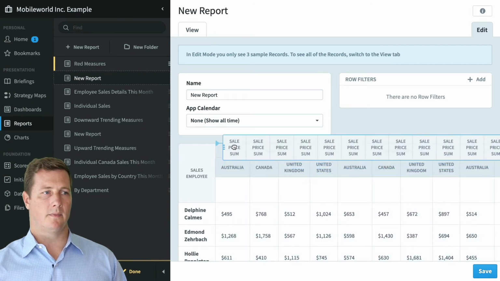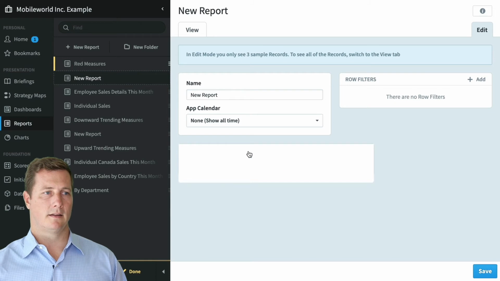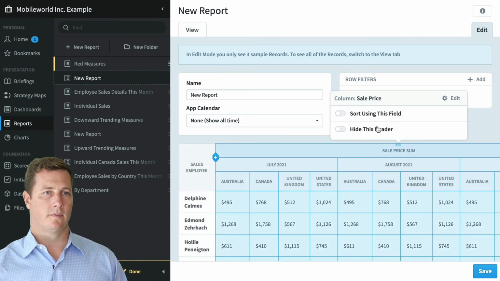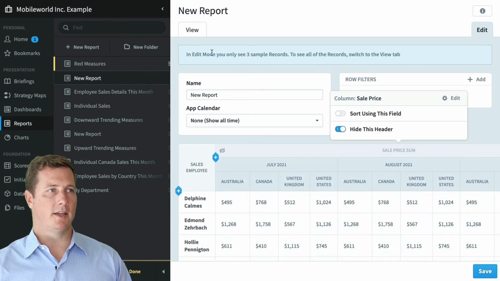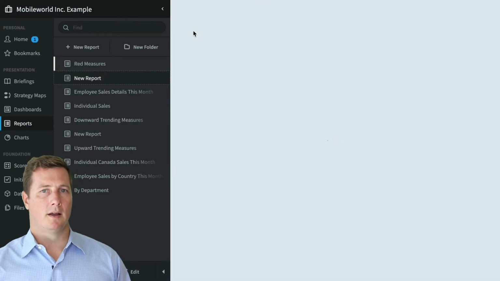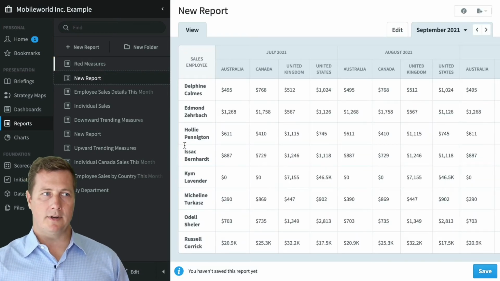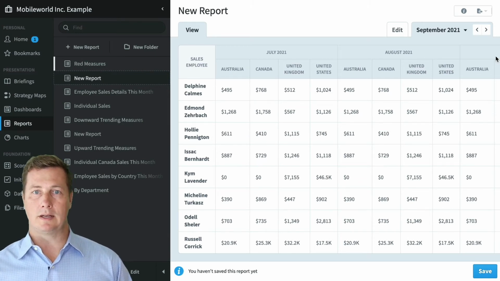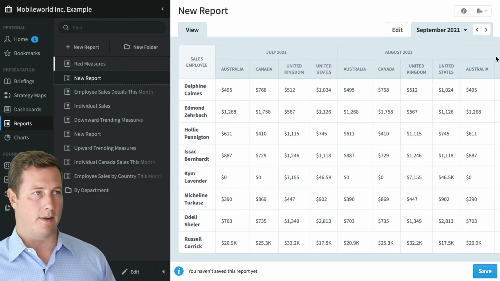And we're going to hide this guy again. Look at this. We've got a beautiful report broken down twice where it's every single sales employee, it's sales for every single country for 3 months. And so that's the kind of power and flexibility that the new report designer has in Spider Impact.